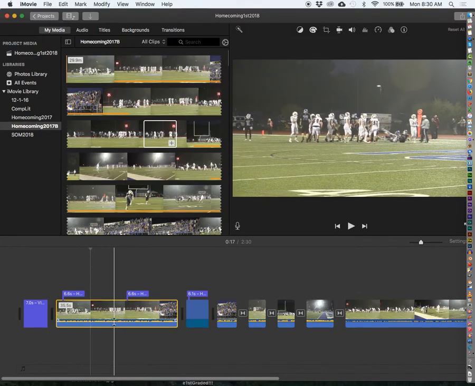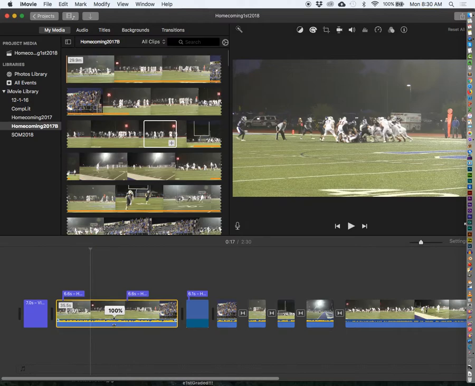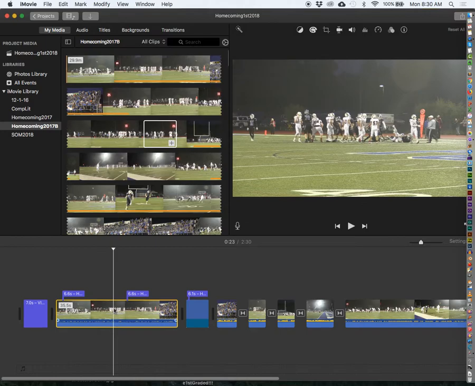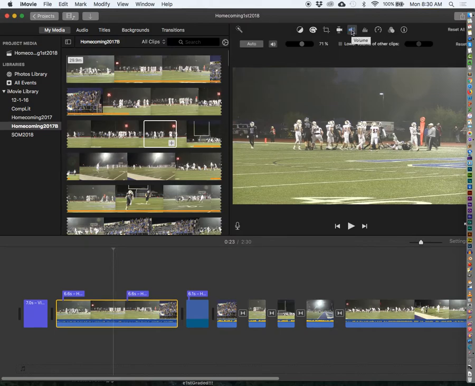Now this one here, you can drag this, but it's kind of a hassle. A lot of times when you drag up and down, it stops at certain points and it's not that precise. So what I normally do, sometimes when I'm in a hurry I do this, what I normally do is I click on the clip, I go way up here to the top, and it looks like a little speaker with sound coming out. That's volume. If you click on that, there's a slider here, and this is a lot nicer to work with. It's more precise. You can go literally percent by percent, and while you're doing it, if you look at your video clip, you'll see that going up and down.